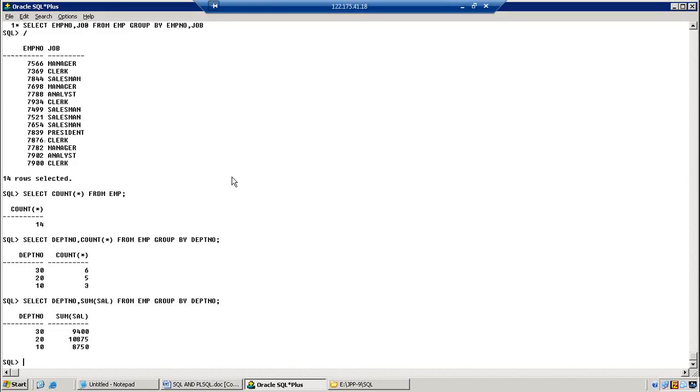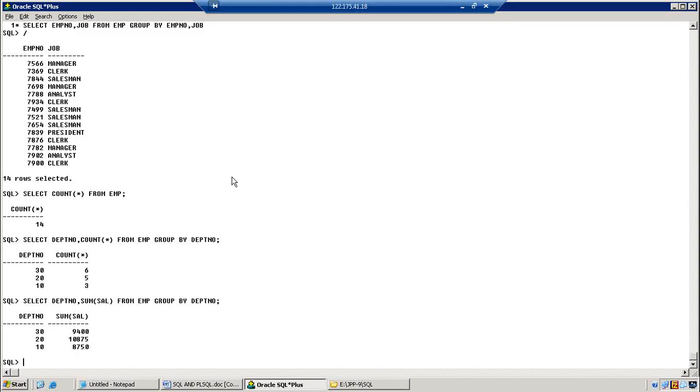Now I want to find out department wise how many jobs are there. Here department wise employees we can use the count of star, and the department wise salary we can use the sum of salary.